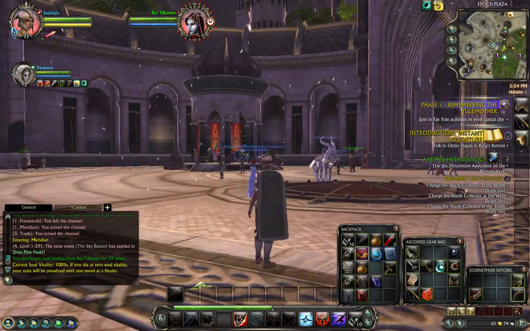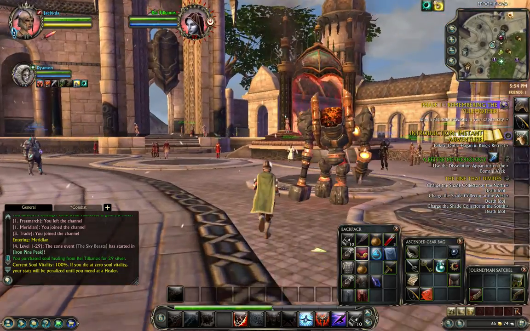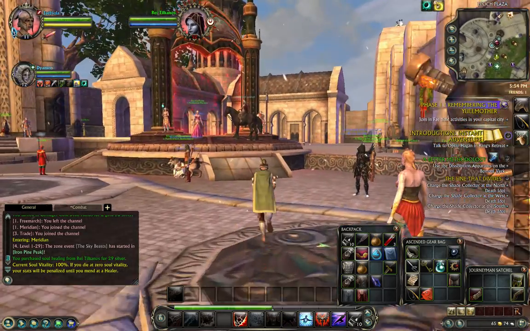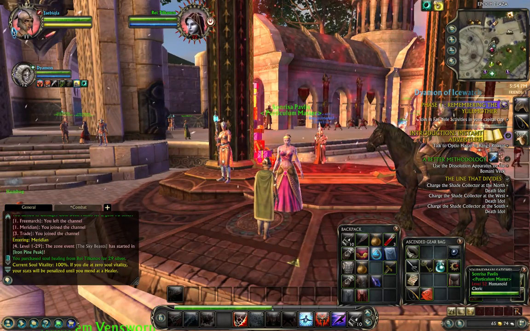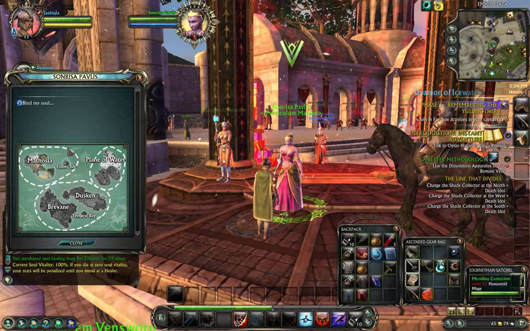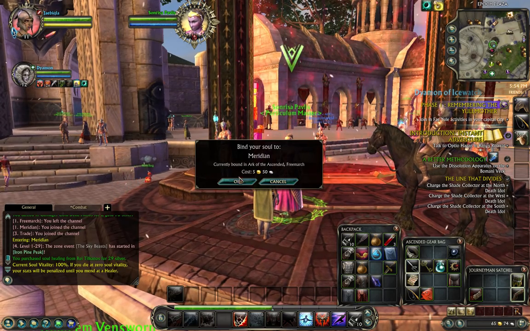Alright, what am I looking for? The bind to the particulum here, look. Alright. You'll click once to speak to her and recognise the particulum so you can travel to it, and then click again and ask to bind to it. Be making your home.